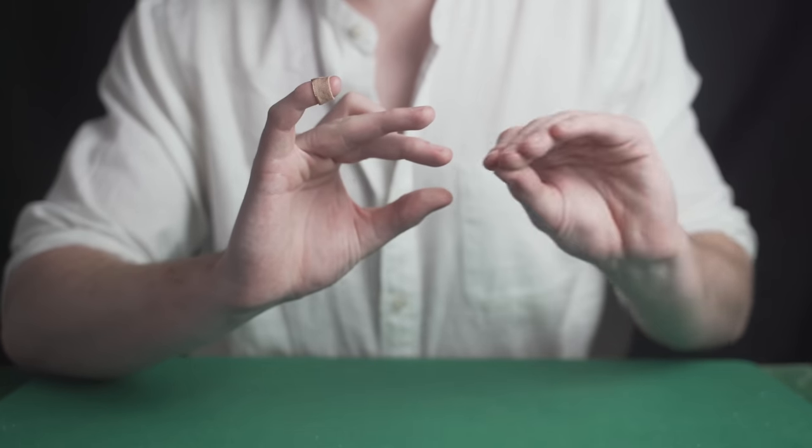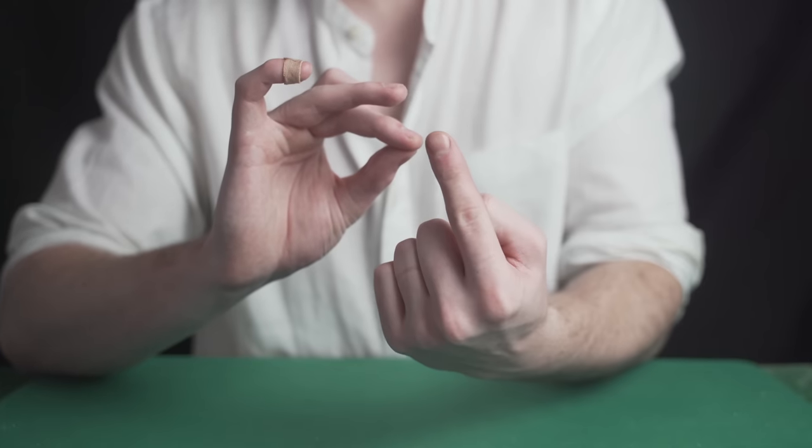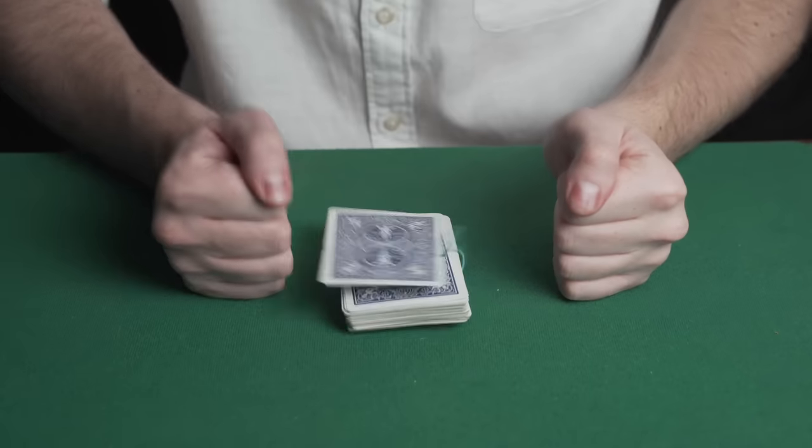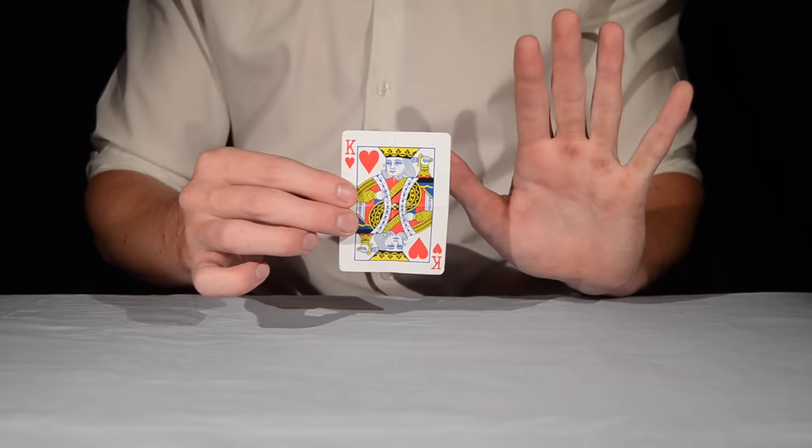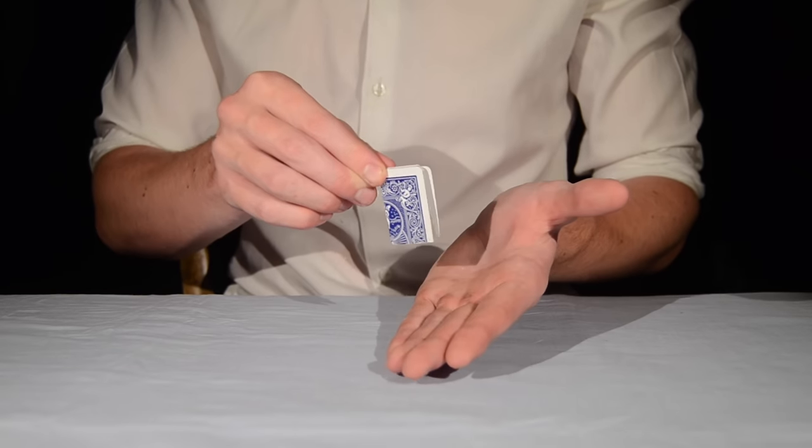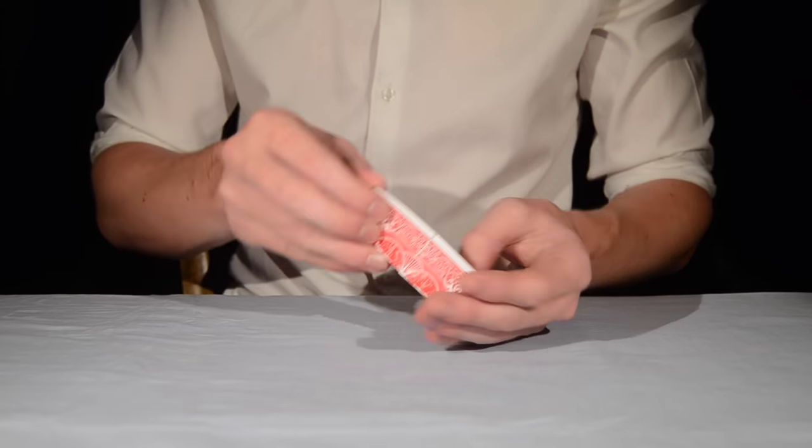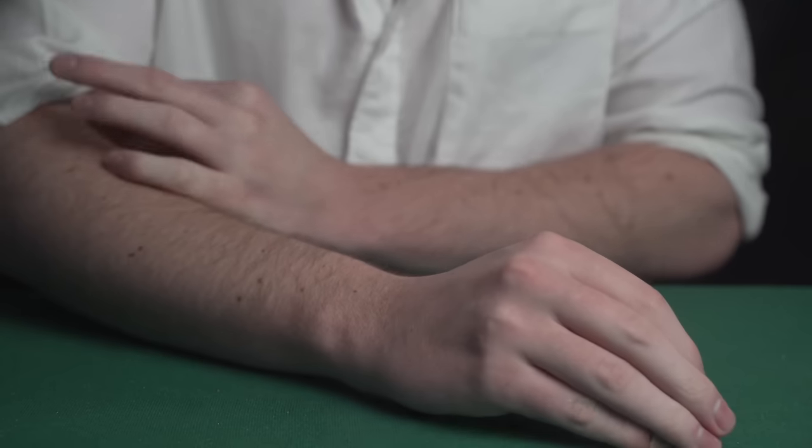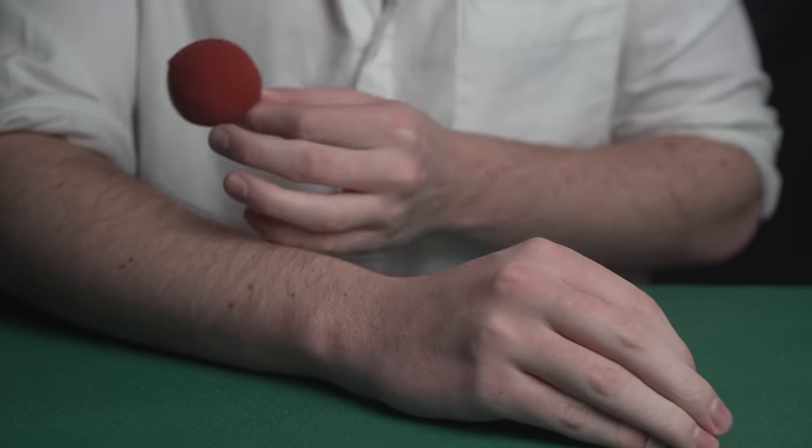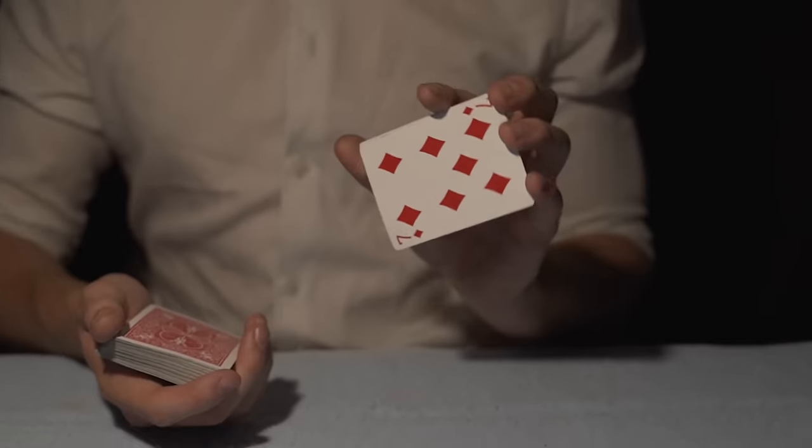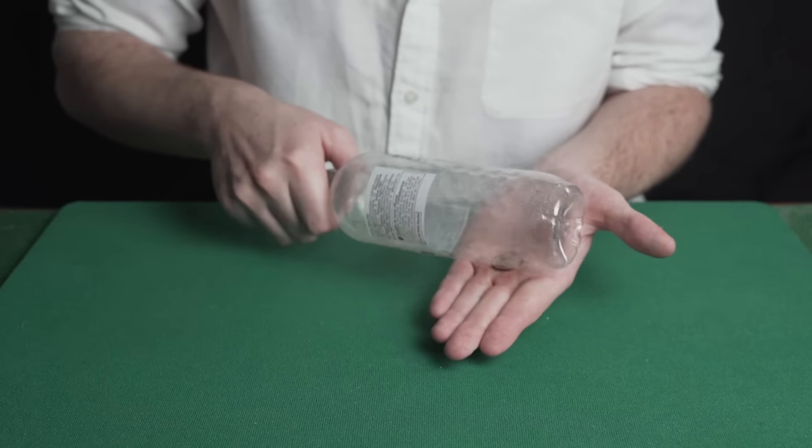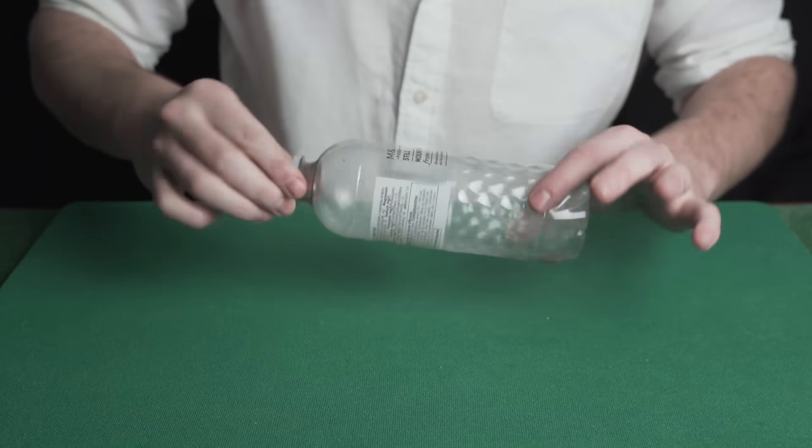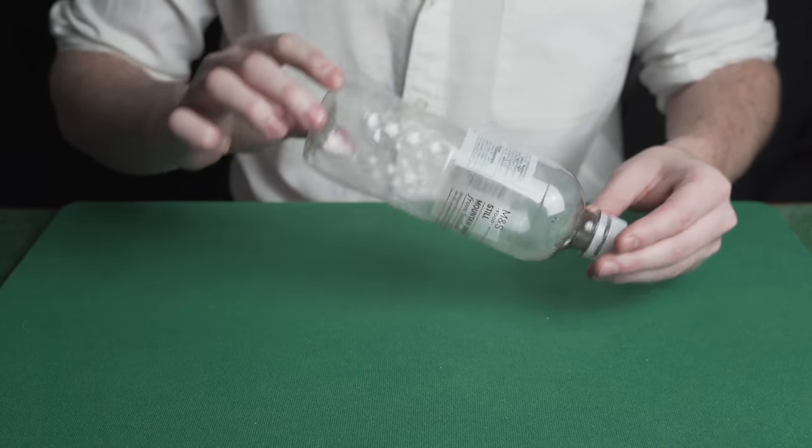The magician grabs some air and then magically turns it into a ring. The spectator's card pops out the deck. The magician takes a blue card and visually changes it. The sponge ball vanishes and then reappears in the magician's arm. The coin goes inside the bottle. This is the cleanest coin in bottle you'll ever see. There are no holes and everything can be inspected.